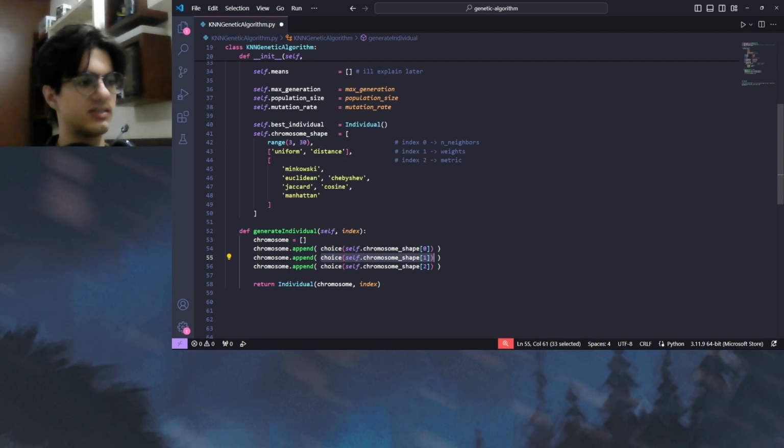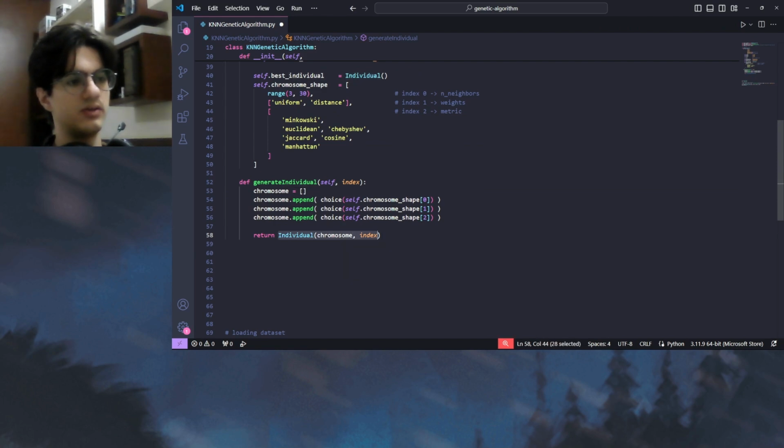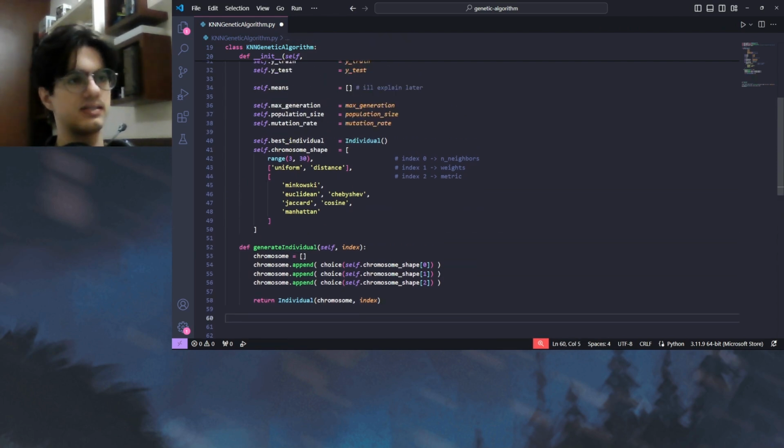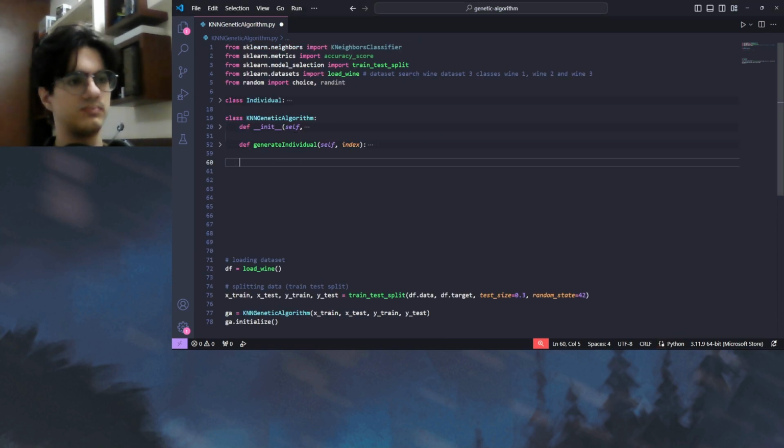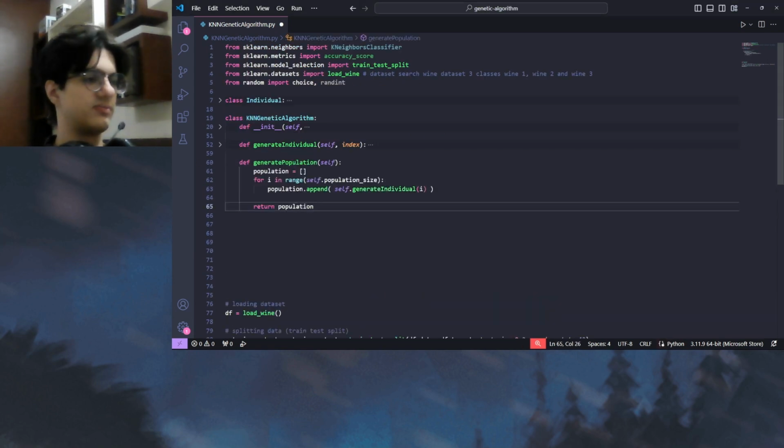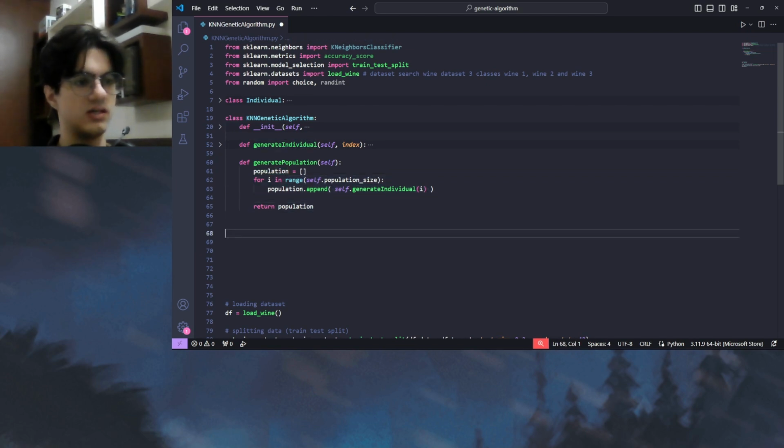The second choice returns uniform or distance, and the third returns one of those 6 strings and returns the individual class. Now the generate population method is exactly the same too. We are just appending randomly generated individuals to the population.